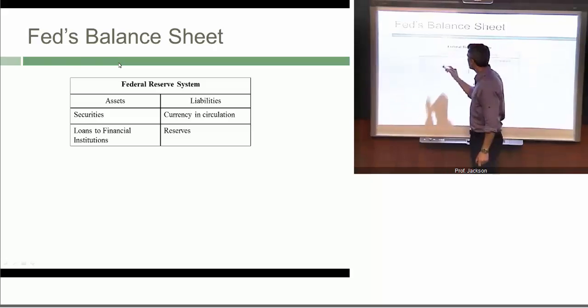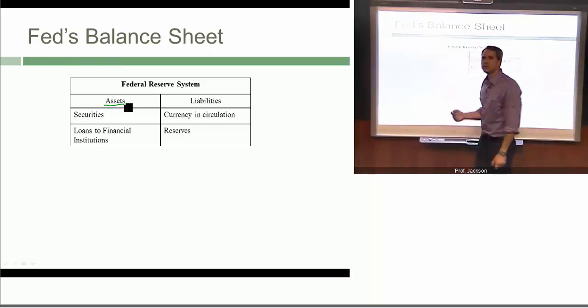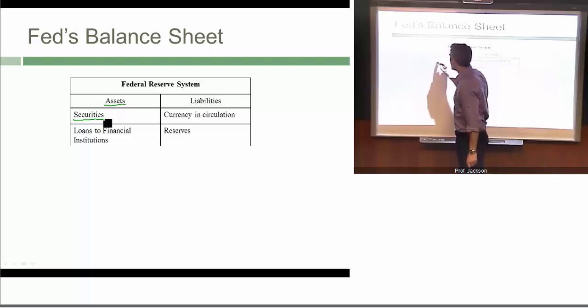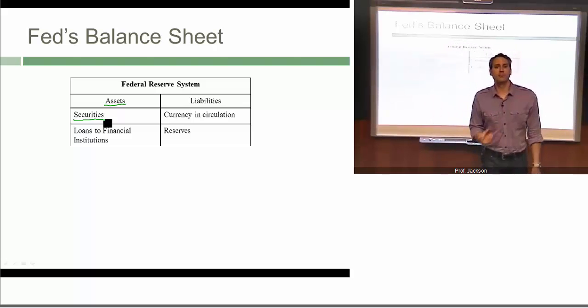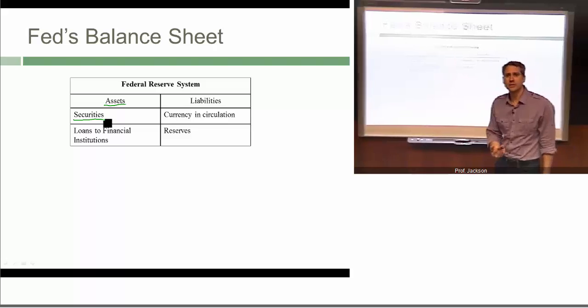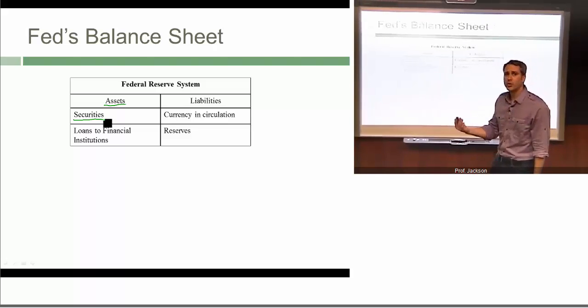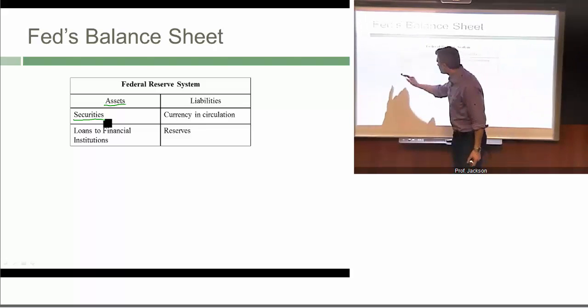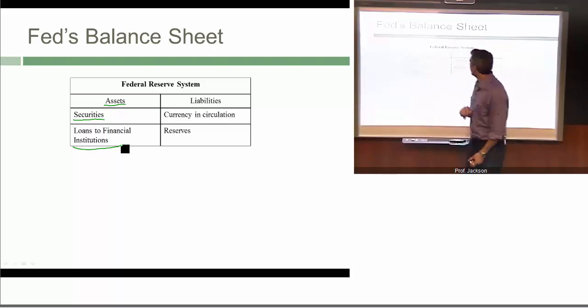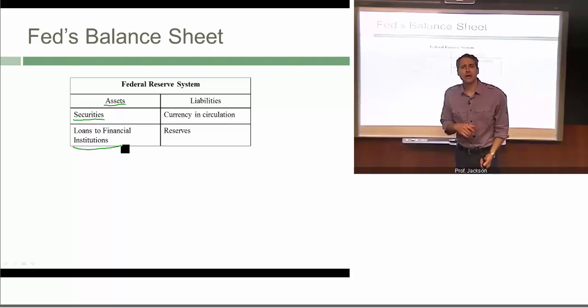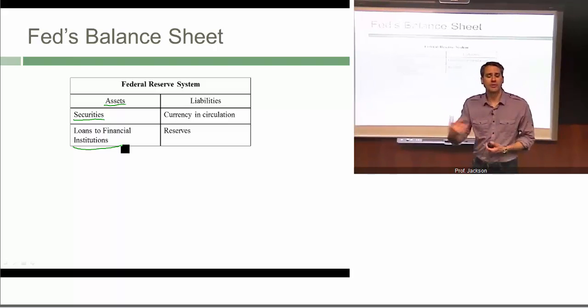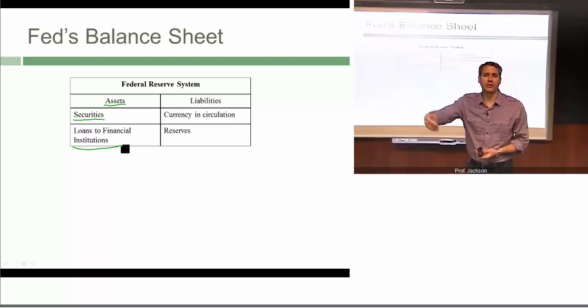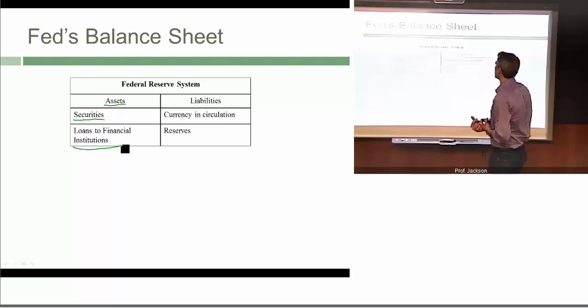But when we think about the Federal Reserve, the assets that they have are basically twofold. The Fed can hold securities. These are U.S. Treasury securities, government securities. They could be mortgage-backed securities. As I said before, the Fed holds a lot of these things right now on its balance sheet. And then the second asset that the Federal Reserve has is loans that it can provide to other financial institutions. This is an asset because it has tangible value: if a bank borrows directly from the Fed, it owes the Fed money. And so that is an asset in terms of the Federal Reserve.